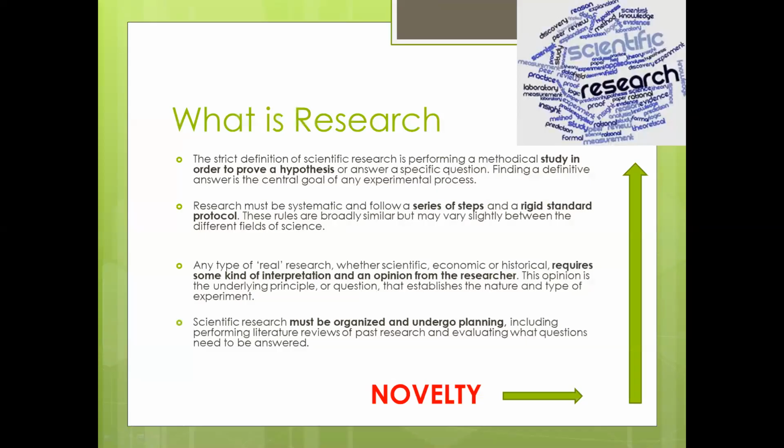Now, when we say research, normally we think that we are researching something. And in fact, this word has actually come from these two words. And a strict definition in scientific research says that it is a study in order to prove a hypothesis. Normally students, when I ask them this question, what is a research or a scientific research? They say, you want to prove a hypothesis, and that is why there is a research.